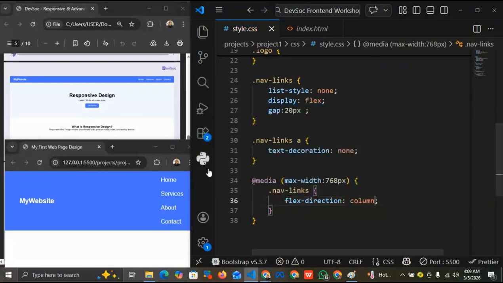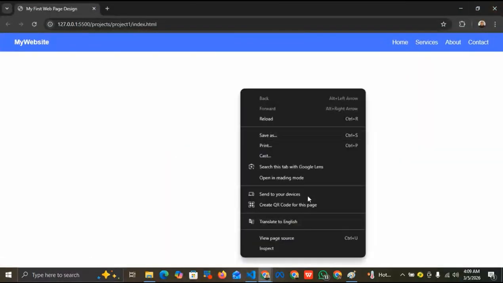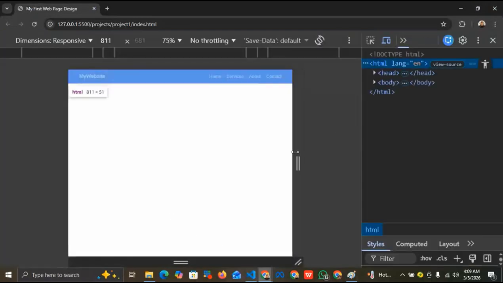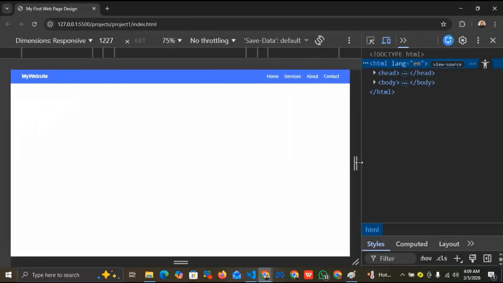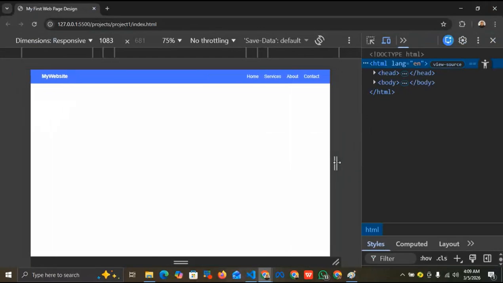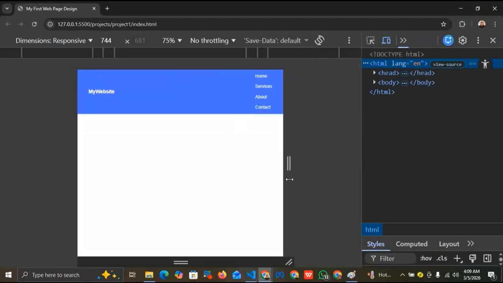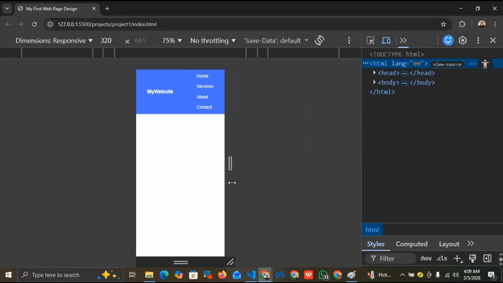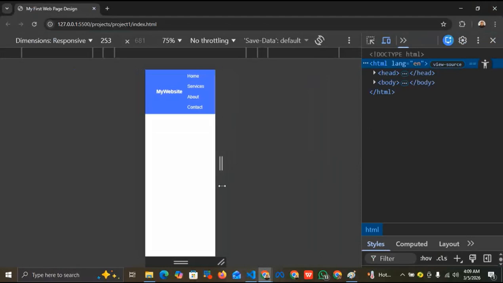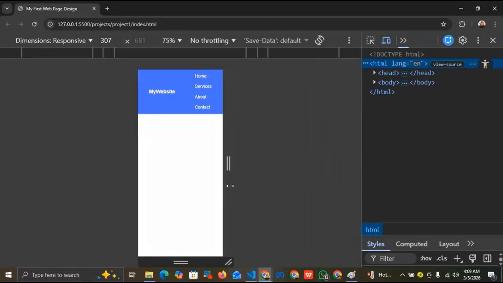So on a smaller screen, you can see from my smaller screen, this is a big screen. Let me inspect this. I'm being very live here and demonstrative of whatever we have been doing. So you can see as I move towards my smaller screen, this menu becomes this. That means on my small screen, it still looks okay.